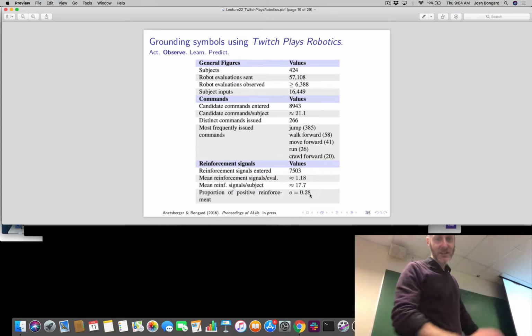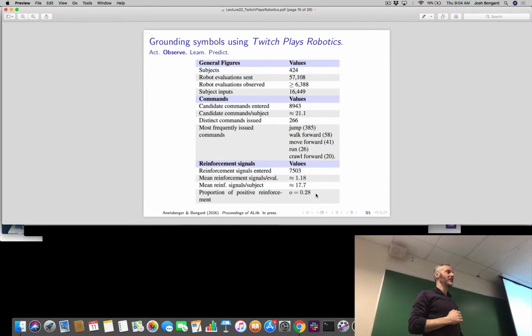This last statistic here, O, is the proportion of positive reinforcement. If we take all the yeses and nos and look at the ratio, 0 would have been everyone typed in no regardless of what the robots were doing. An O of 1 would have been everybody typed in yes regardless of what the robots were doing. What does this value of O tell us about the general behavior of the crowd? Very critical, right? So most of the votes were no. Nothing here yet tells us whether the crowd was honest or not. This is the average internet user. Are they going to be honest or not? You can go back and watch the video and judge for yourself. Okay.